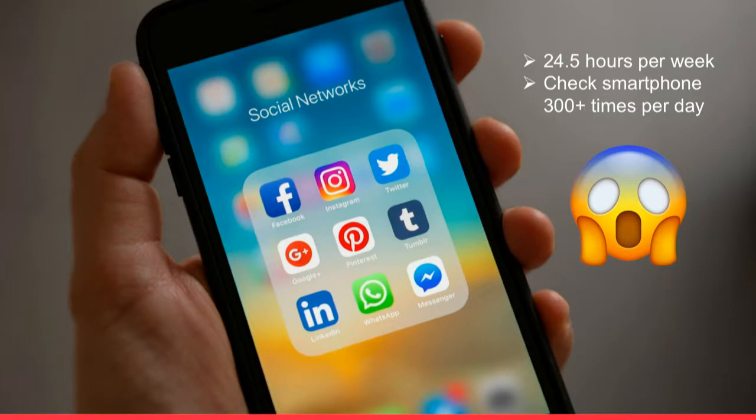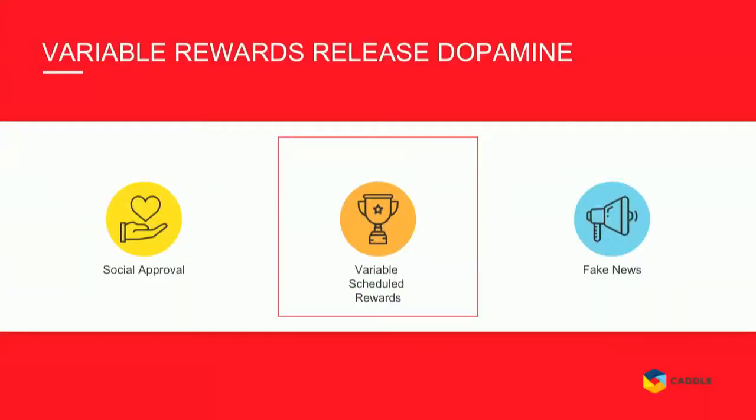I actually even recently thought, could I get rid of my smartphone? Could I just live without it? And I'm not sure I could anymore. It plays a pretty integral role in my day-to-day, and I would end up having to change a lot of my behavior, which really plays into the variable reward side of things.